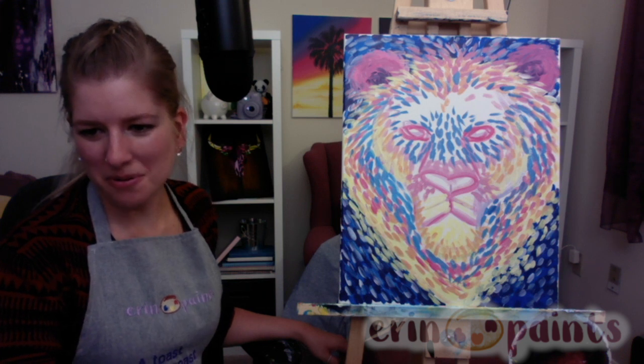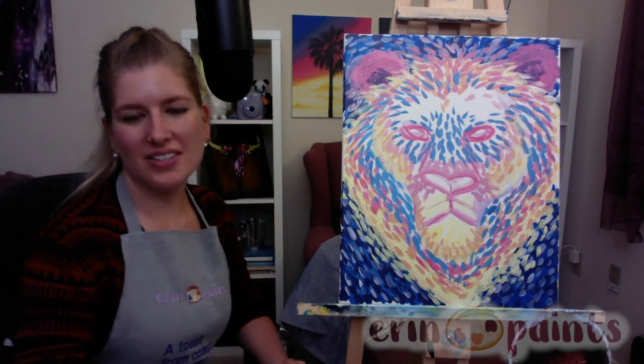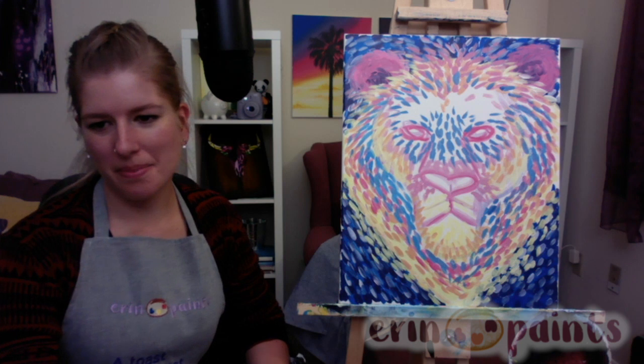Your lines look like a baboon. Maybe with like the pinks and stuff? Maybe you need just a fluffier mane. I think the mane really brings the lion out of this, right? So you can always fluff up the mane a little bit.